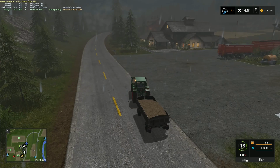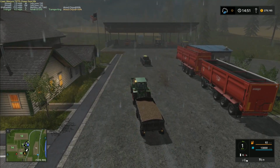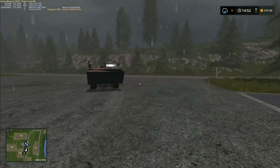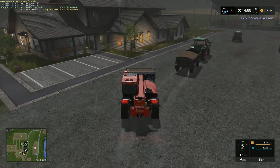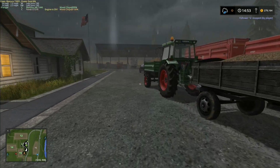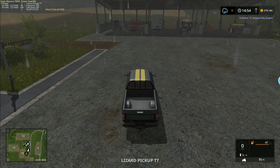ModHoster does sometimes have copied mods going up on it, although they are pretty good at removing them when they've been reported. So it's kind of pros and cons with that particular site, but there's enough good stuff on there, and a lot of the European modding community use that site as their primary site, so for that reason I do use it, and I do occasionally use the third-party downloader links if I can't find them any other way, because some people, that's what they want to use. But other websites other than that, there are some, like American Eagles Modding, Mahu does his own, he's got his own website, and there's a few others that you can use.